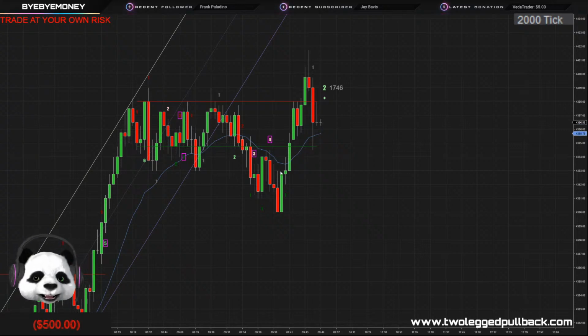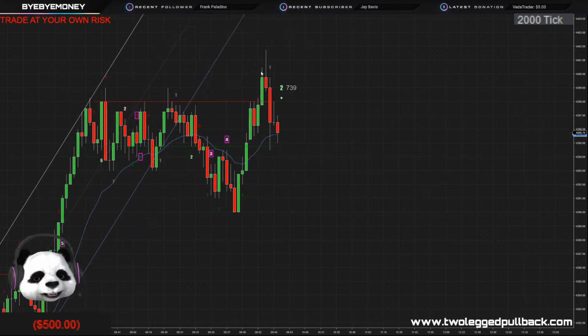Maybe I should have skunked it after I saw this big bull bar here, thinking that could be a reason to reverse it. But that would have been right at break even. It's all good. We had a good scalp, but not a good swing. Absolutely amazing right now. Coming back down now. Is this reversal still in check, right? With a new high, right? Break of trend, new high. Hard to say. Unsure.